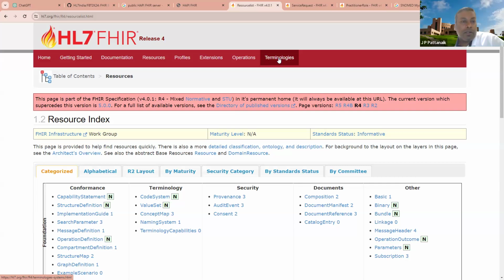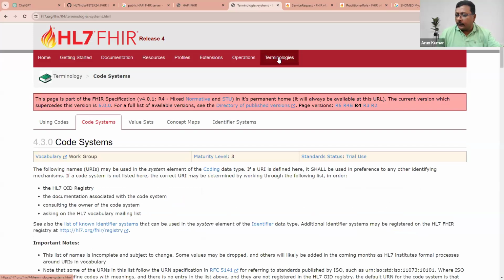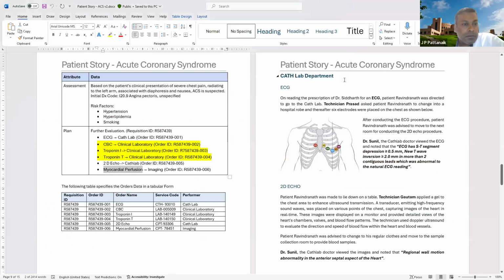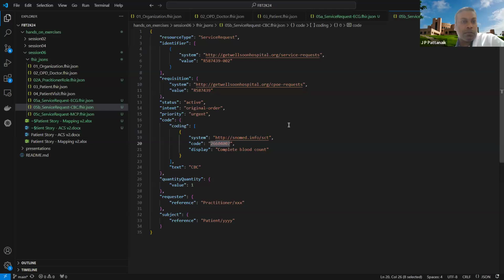Yes, we covered a bit around the system and value set, right? So do you want to give a few sentences related to how we are using the terminologies over here? The system, right? That directs to all the different coding systems.